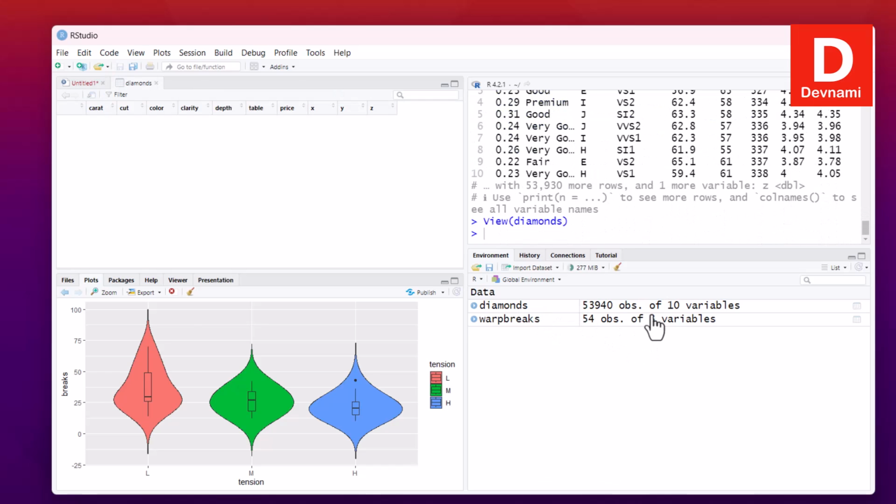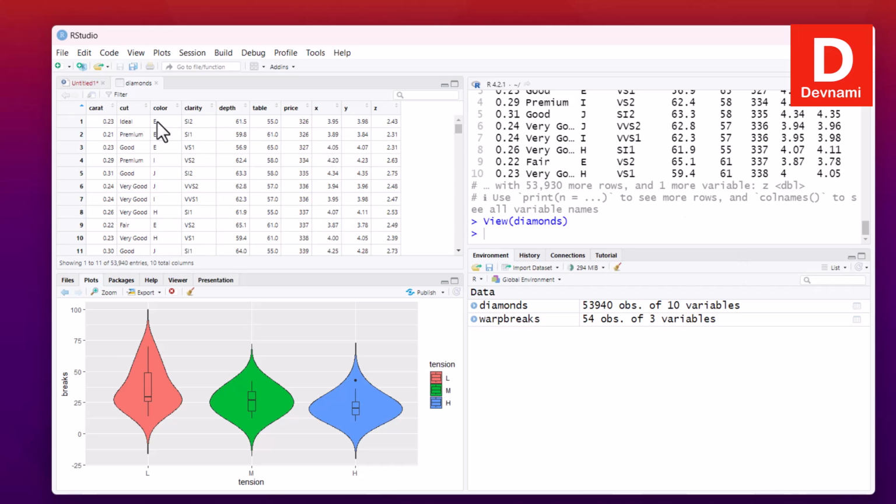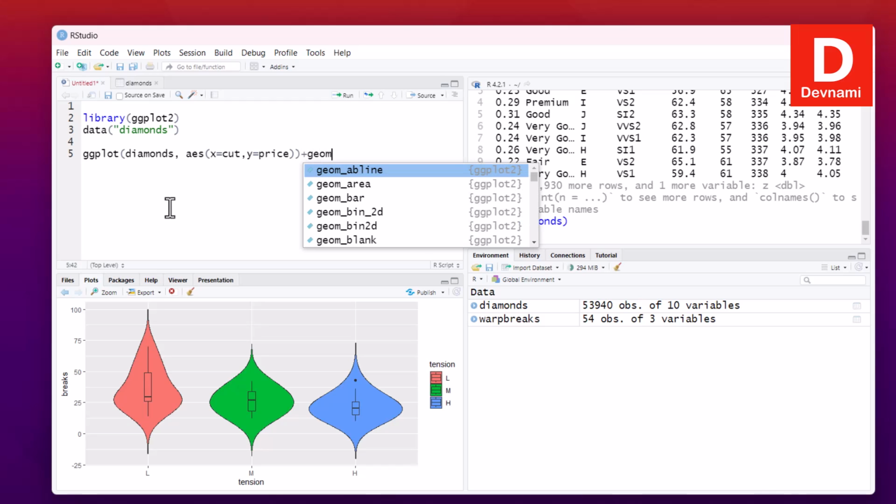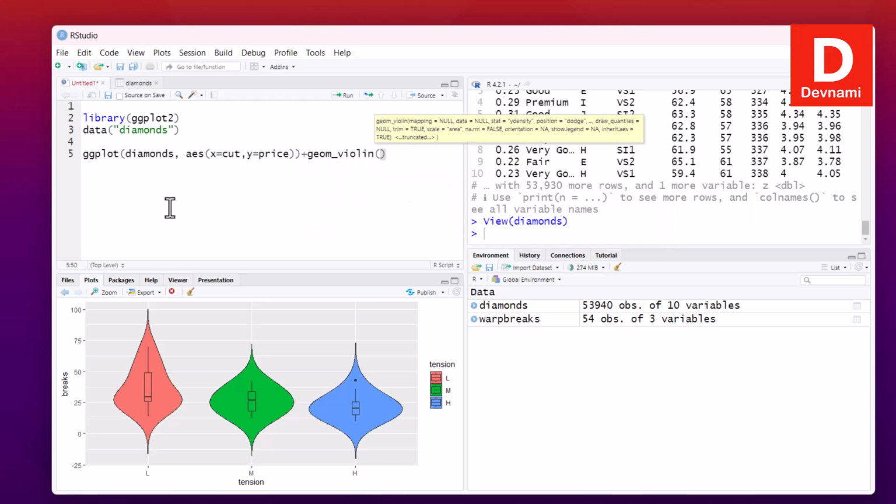right? So if I want to see the tabular results, you can see the carat, cut, color, clarity, depth, table, price, xyz values, right? So what I can do here is I can go through all the examples for my ggplot's violin chart, right? So I can type in ggplot, and this time I will be passing in diamonds dataset. So if we select aes, x set to cut, and let's say y set to price, right? Okay, and if we go by this data alone, we would be able to get some data, right, for our violin chart.